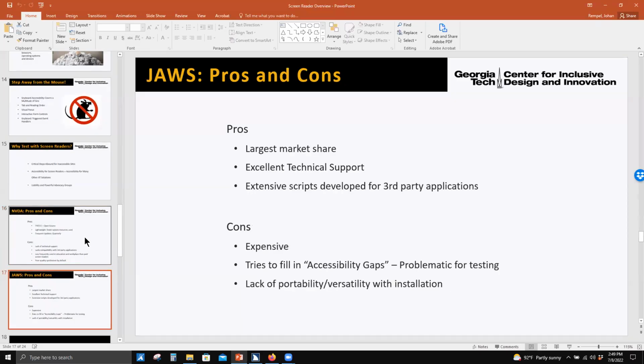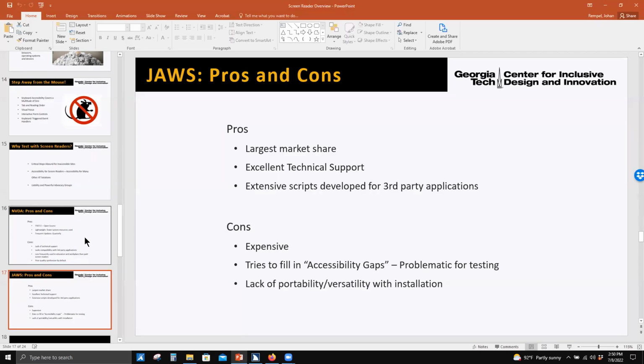JAWS pros. Now, the pros of JAWS are that it still has the vast majority of the market share. It's upwards of, I believe, still 70 to 80%. As I mentioned, it's got excellent technical support and extensive scripts developed for third-party applications. The cons are that it is expensive. It tries to fill in accessibility gaps, like I mentioned earlier, and sometimes it gets it wrong.